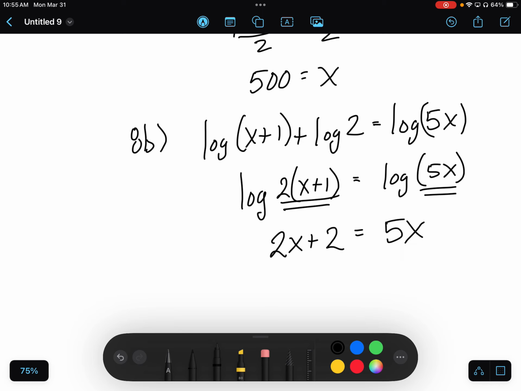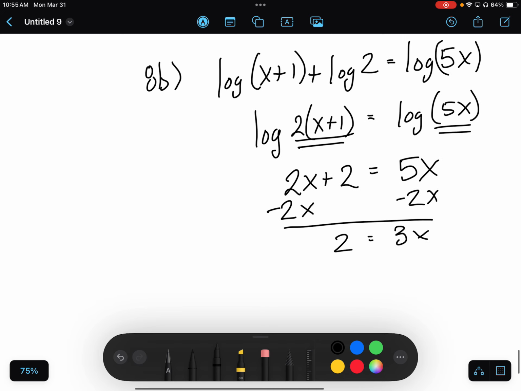You can do that now, later, whenever you're ready for it. Okay? So then if I subtract 2x to both sides, I end up with 2 equals 3x. And if I divide by 3, what's my final answer? 2/3. Which, when I plug it back in, 2/3 plus 1 is 1 2/3. I'm okay there. 5 times 2/3 is 10/3. I'm still okay there. If it would have plugged it back in and gave me a negative for logging, can't happen. Or 0, can't happen. So then you would have had to throw it away. If it's the only answer you got and you throw it away, then you have no solution. But we are okay with 2/3.